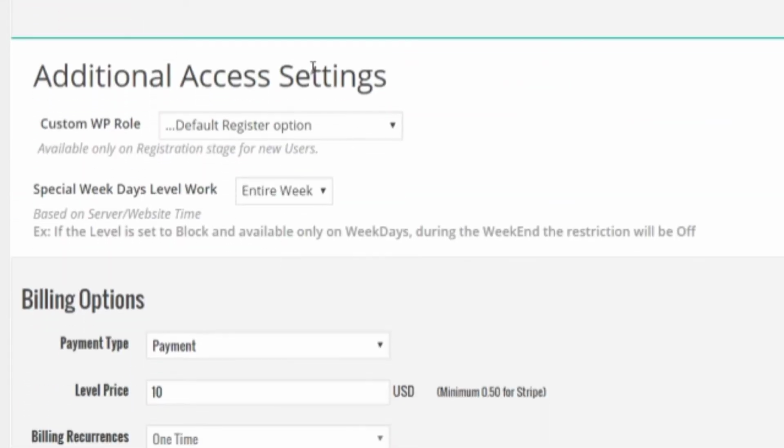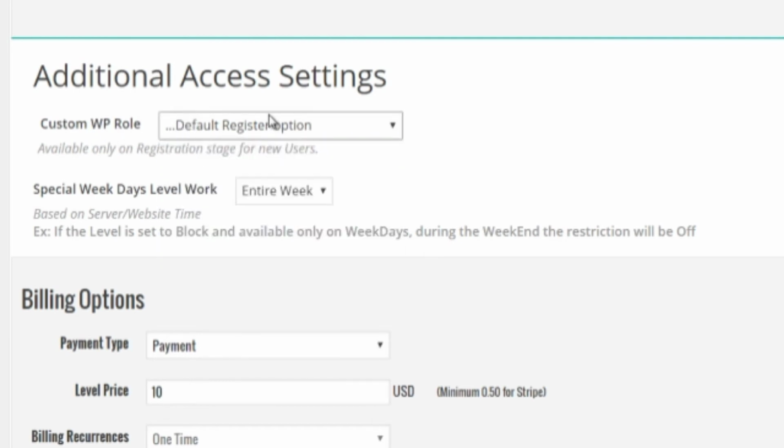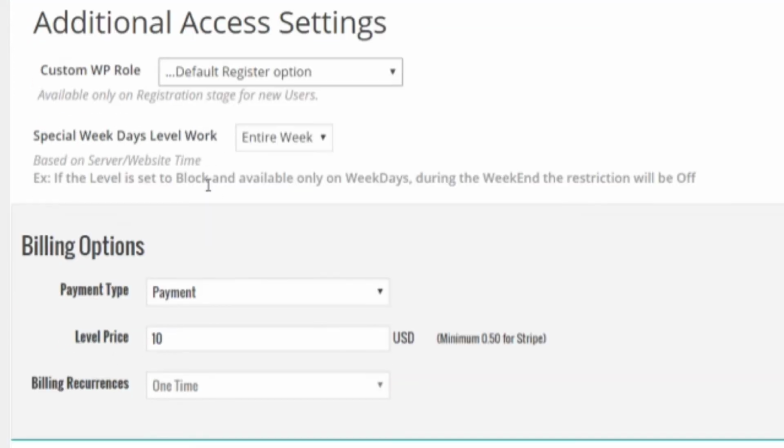And additional access settings, it says custom WordPress role. In this case, I'm just going to leave it blank and leave it as the default register option. And then of course it says special week days level work. So basically all this means is that you're giving access to somebody to the members area for the entire week, for the weekdays only, or the weekend.